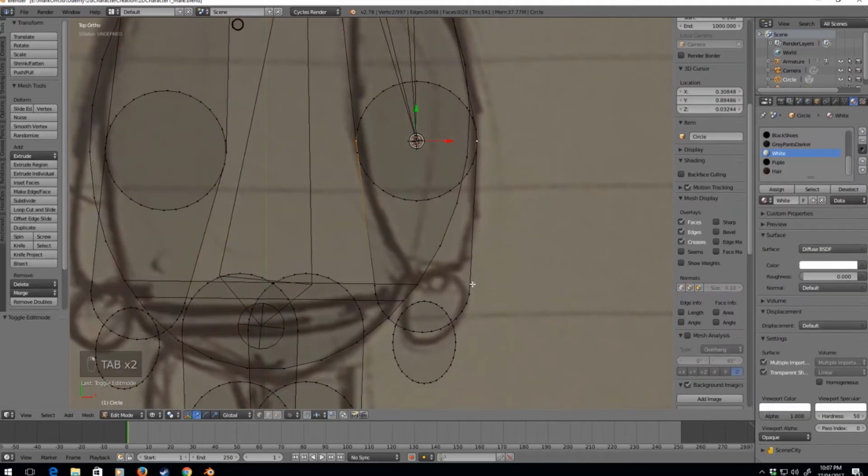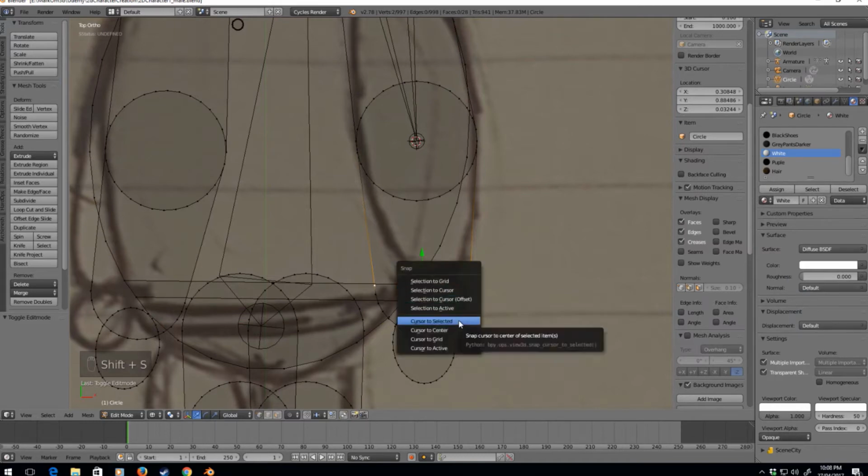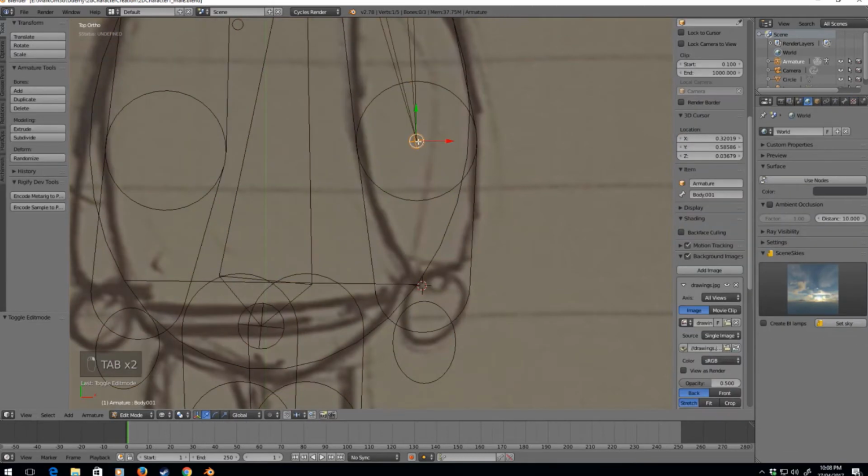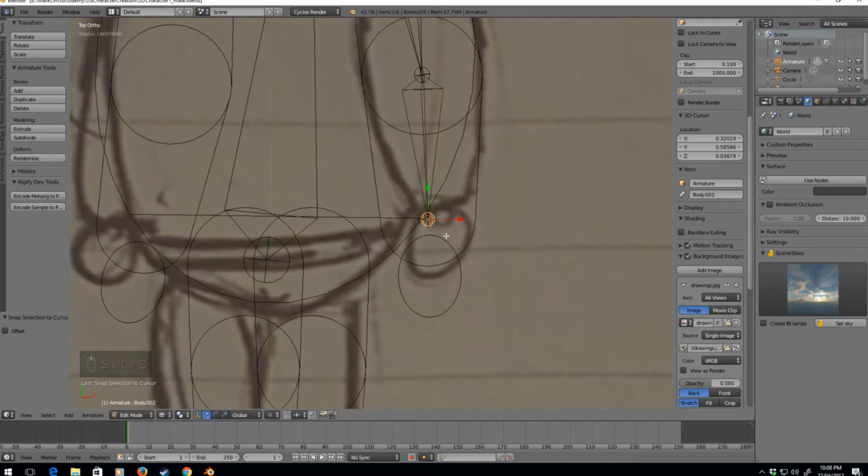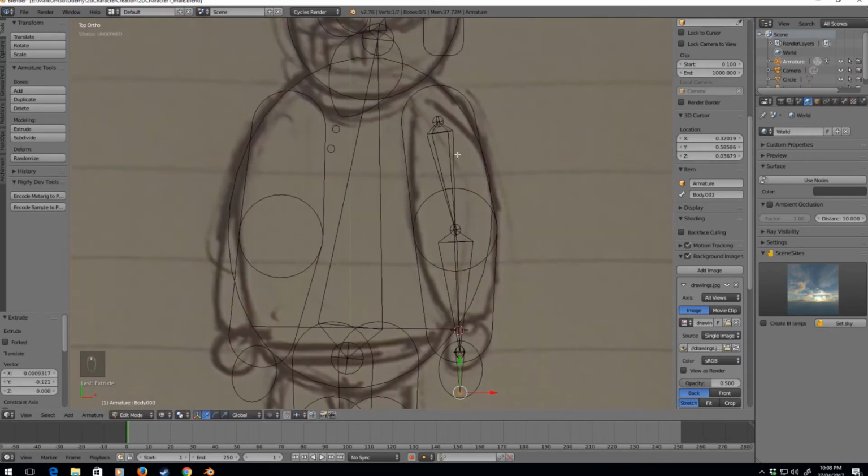Back to the mesh. Shift S, cursor to selected. Yep. Extrude with E. Shift S, selection to cursor. Well, actually, no, this one doesn't matter. So we can move it to here and extrude. And so that's our one arm.